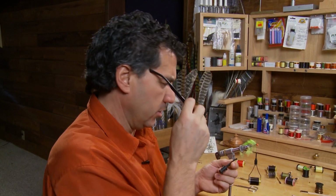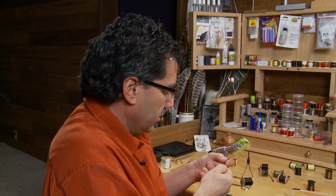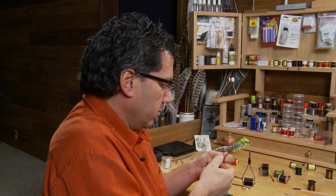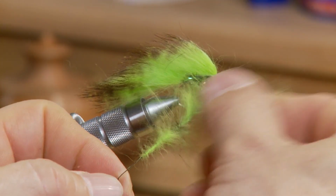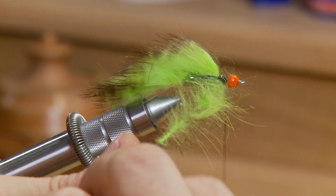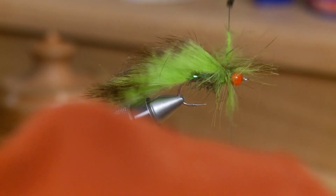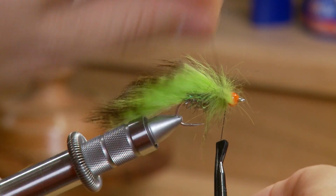Now that I have the rabbit into the dubbing loop, I'm going to just tighten it up to form a nice dubbing loop. And you want the hairs to stick out. You want them to pull out. And just keep pulling out any strays that you have as you wrap it up. And then wrap it in for the collar. And this collar is just really there to cover the thread, and we're going to actually pick it out at the end just to give it a flared look near the head.